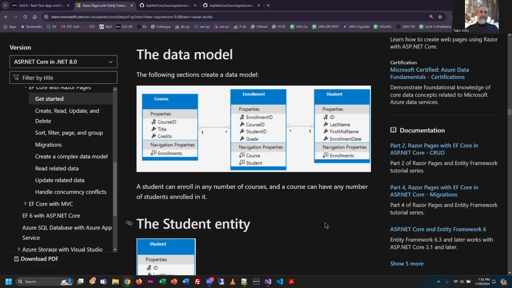We're working with a real database, and a real database often will have multiple tables that are related to each other with different types of relationships, either one-to-one or one-to-many or many-to-many or whatever. And you can see this is basically the data model that we're working with. And that's where they start. They start talking about that data model. And you can see that this is a little bit more complex than what we did before. So let's stop here. When I do the next video, I'll pick it up from this spot and roll forward. Otherwise, this video ends here, and look for the next one to finish up the project.